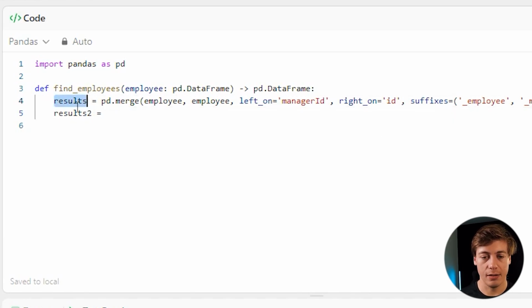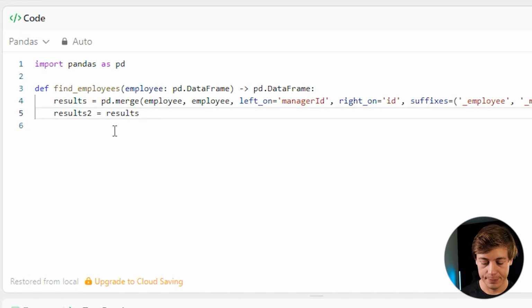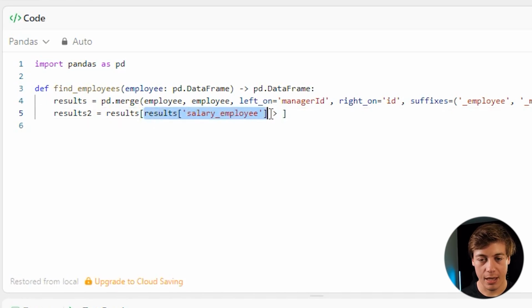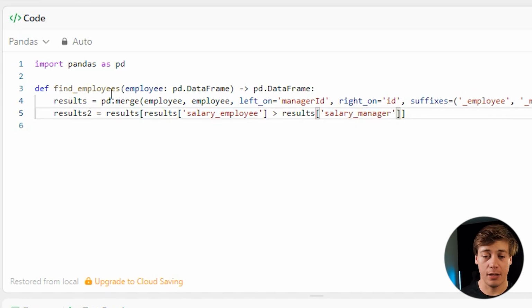All right, now we're gonna do results two, and we're gonna say this is gonna be equal to our results again. So just feel free to copy or type this out. And we're gonna put results in here, and we're gonna see that the salary employee right here is gonna be greater than, and then you can feel free to copy this. And this time we're gonna say it's gonna be manager at the very end. Again, it makes it really nice to say employee and manager right over here, makes it so much easier. We don't have to specifically run this to see the, I think it's like X and Y that populates, much easier just to put employee manager like this.